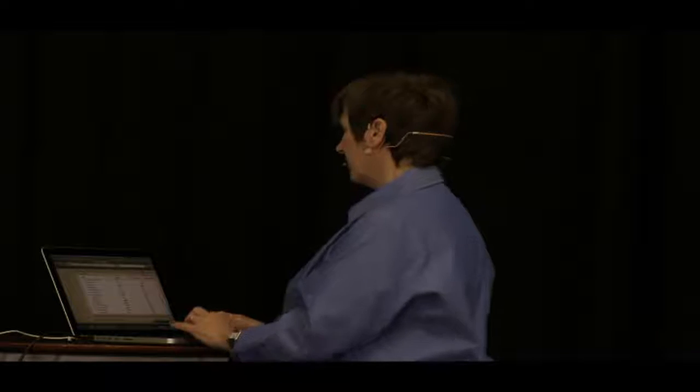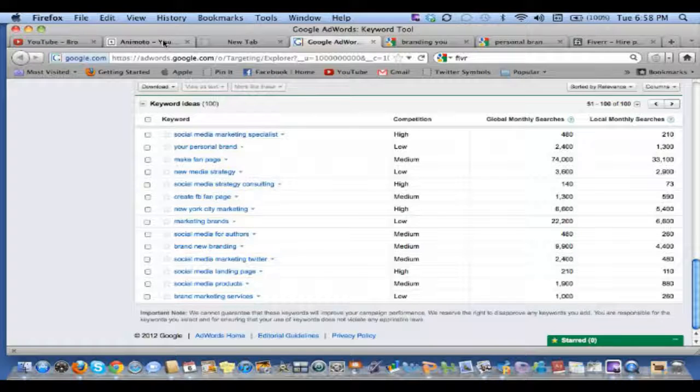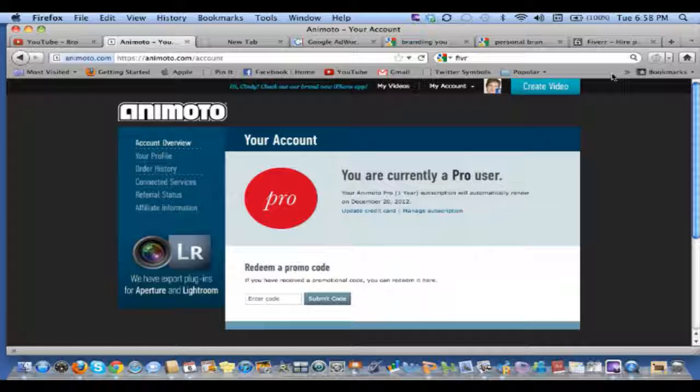Now you can actually upload it right to YouTube from Animoto. I like to download it to my computer so that I have it right there to use in other ways, maybe in an email, in a blog post, etc. So let's go to Animoto. I have a pro version, which means that I can create videos of any length, and I can use special themes that they have only for the pro. All of my videos can be in high def, and I can optimize them for YouTube or for email, etc. But when you're just starting out, get the free version. I used the free version of Animoto for a year before I upgraded to the professional version, and even the professional version is not expensive.